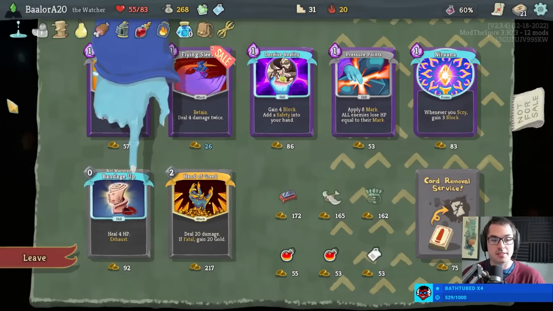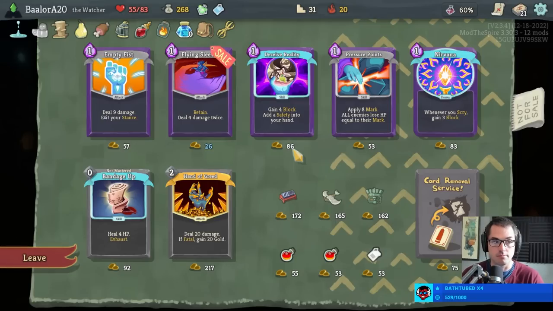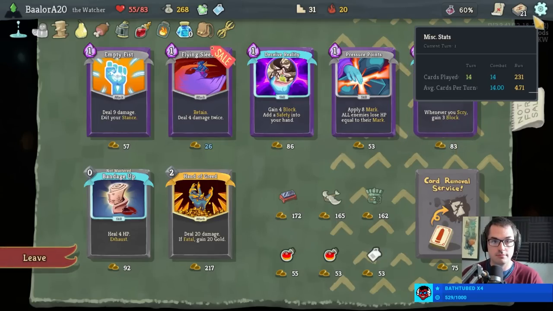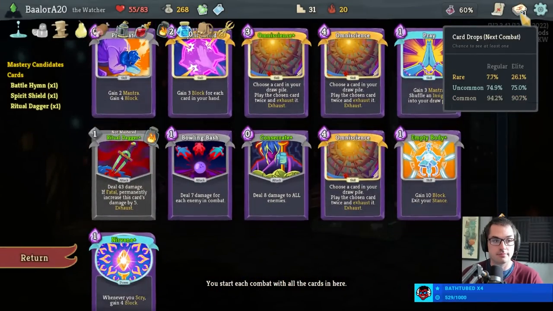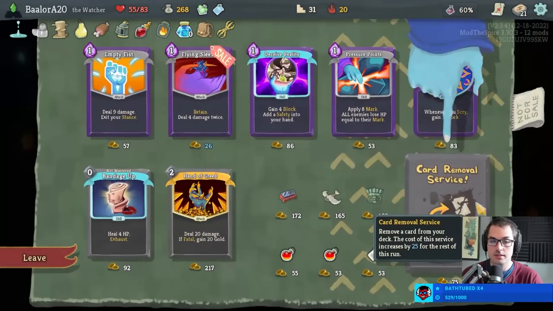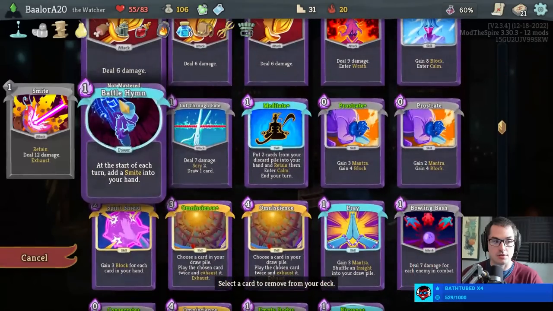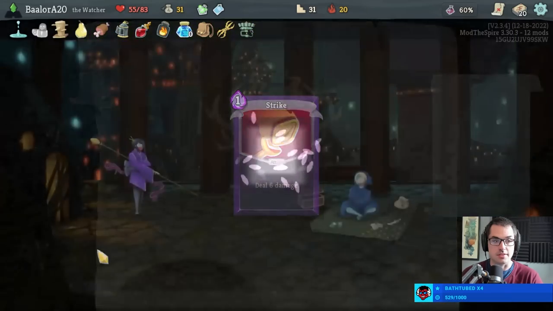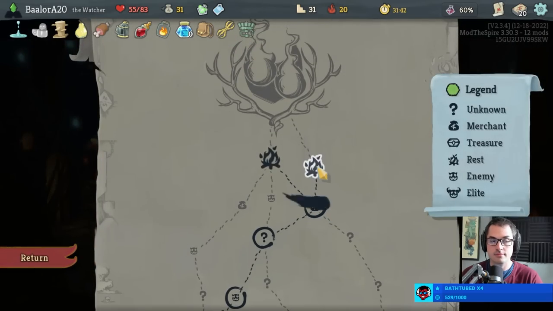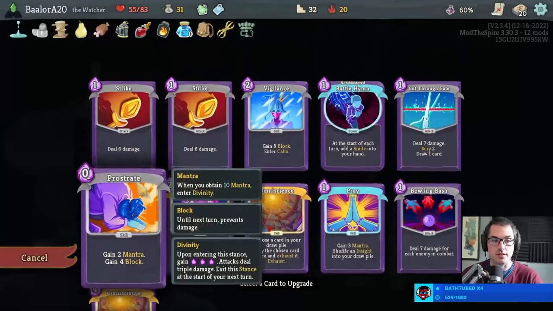Bandage Up is kind of a hilarious Omniscience target. Clockwork Souvenir, always welcome. Blocks Vulnerable against Hearts. No Dolly's Mirror here. That is the big thing we're looking for, the ability to duplicate the dagger. Let's just go Souvenir, remove a Strike. Although the Strikes are kind of important? Who needs them? Who even needs them?